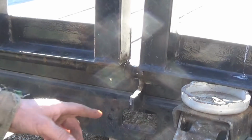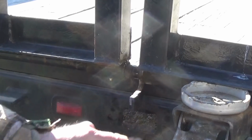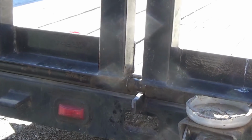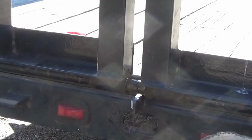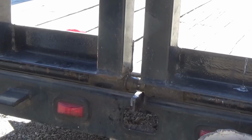Looks a little better. I'm going to set it back down. I'm going to cut out some pieces and just weld one on each side of that. Looks like I bent the thing. It's up too high now. That'd be alright. It'll straighten out.